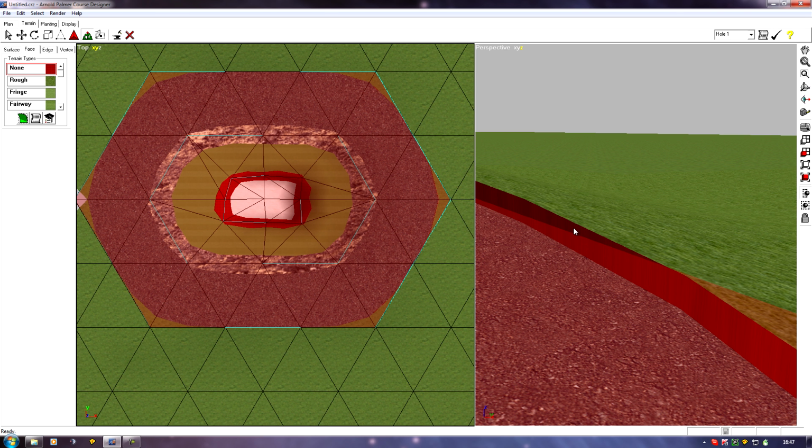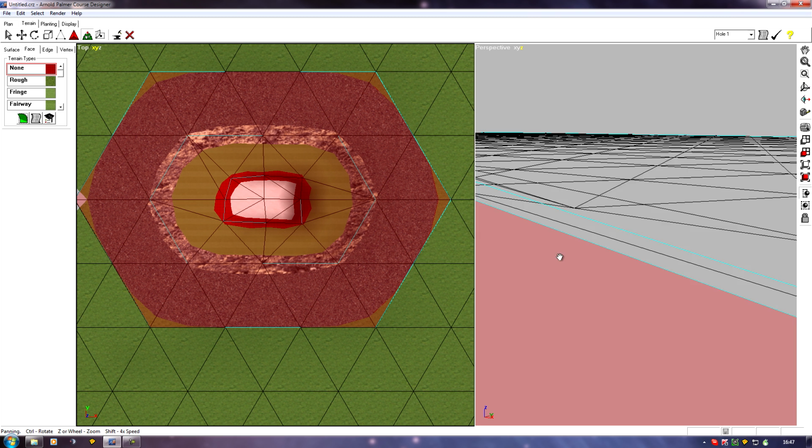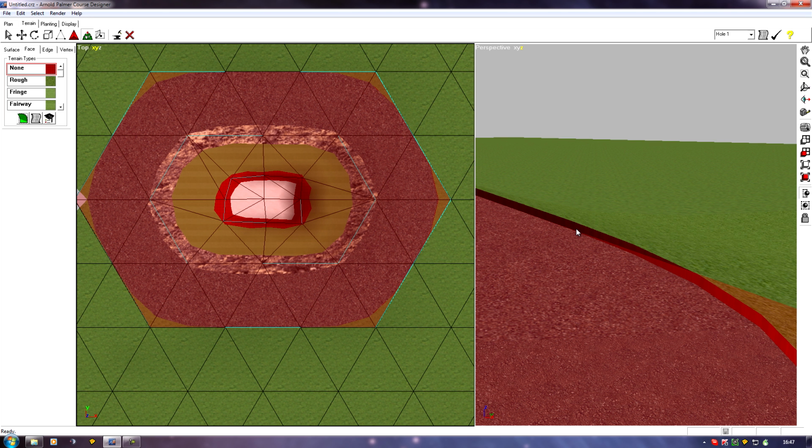So if we've extruded this down, we don't want to make this face asphalt or rough, because they're next to it, because if we do, they'll all become part of the same texture. So if we make this rough, it won't be a separate entity anymore, it will just be part of this one, and we can't then select it back again, because if we select the region, it will select the whole lot. So I'll just show you what I mean.